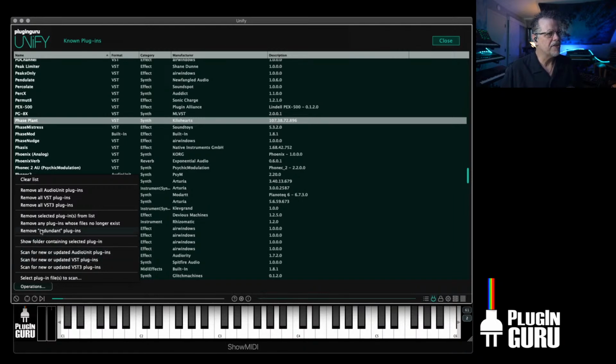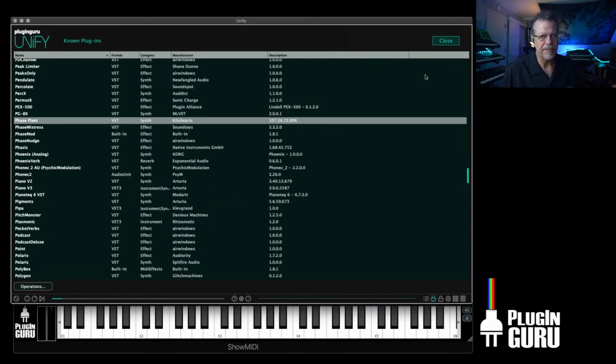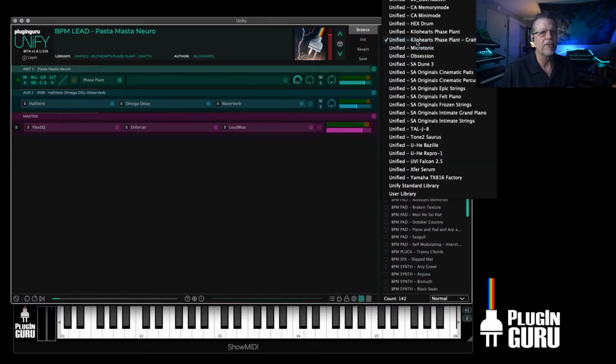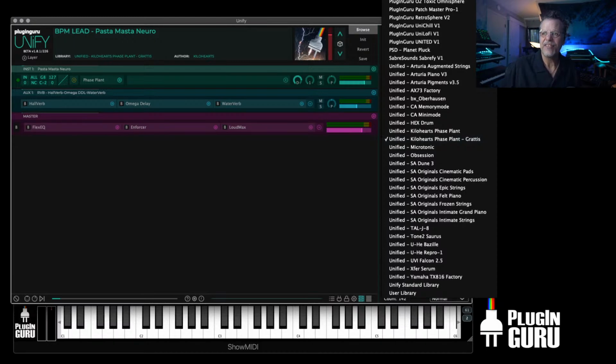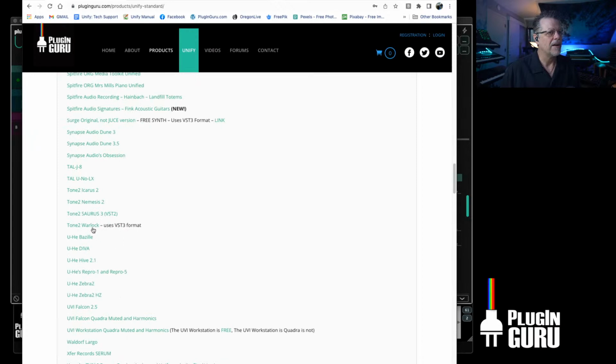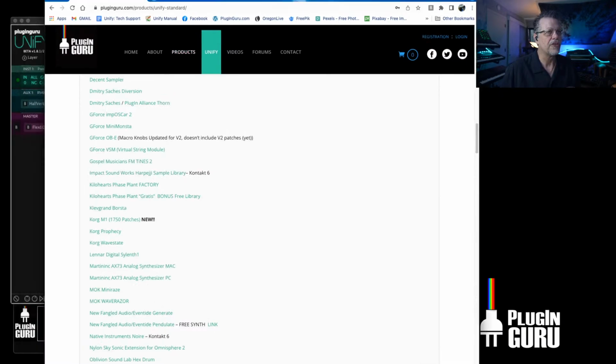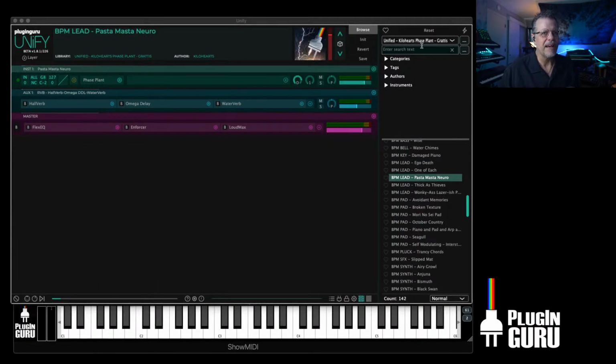When it's all done, use this remove redundant plugin, and that will remove any doubles of any plugins, prioritizing VST2 first, because all of our libraries, for the most part, unless it says so on this page, as we go down this page, you'll see some of these will say uses the VST3 format for Warlock. So that means you need to make sure you have the VST3 version. If it doesn't say that, then it's the VST2 version. And by doing this step, you now have all of the patches from this library.